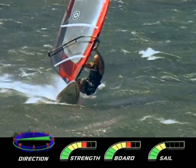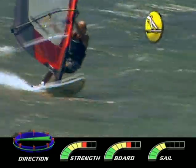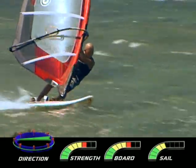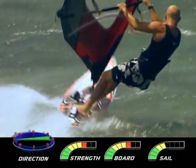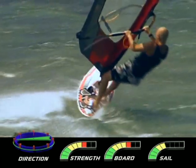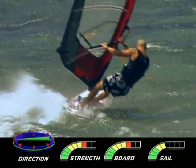Your main direction will be sailing upwind, and it's important to stay down really low. By getting into the straps first, you'll be anchored to the board and safer. This gives you a strong base from where to hook in.